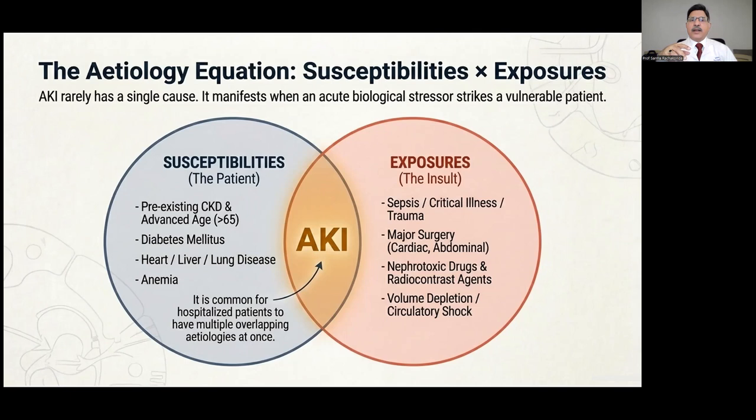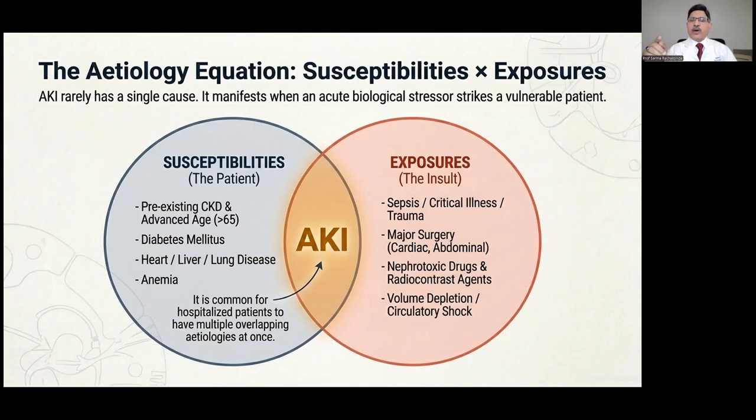They clog the kidney and produce AKI. Or severe sepsis can lead to hemodynamic changes and also structural damages at the kidney level, or any critical illness. Major surgeries, cardiac surgery, abdominal surgery, tissue handling during the surgery, can lead to exposure. Nephrotoxic drugs, you should not forget. What are the nephrotoxic drugs? We will show you another slide.